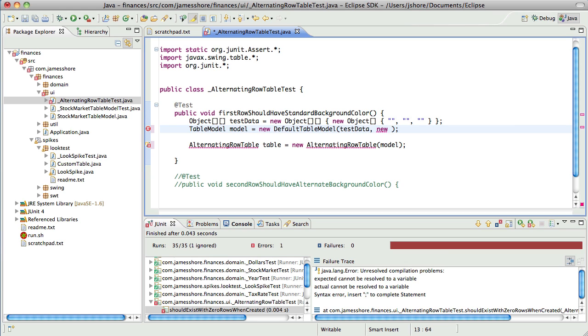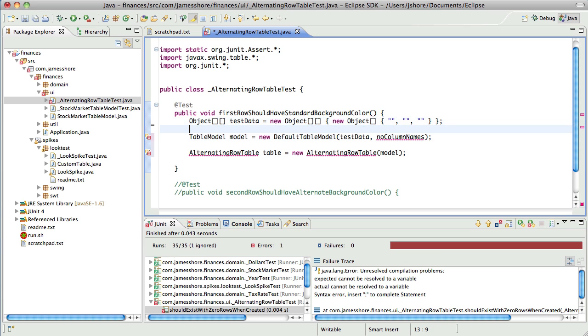No, we actually don't. Really? What this does is create another row. So now we'll have two rows. The first row will be the column names, and the second row will be the column data. In that case, if I don't want any columns, I would create a variable that is null, named no column names. Yeah. Okay, I like that. So we'll call that... okay, there we go. So there's our model. That's the creation. Now what should we assert against?